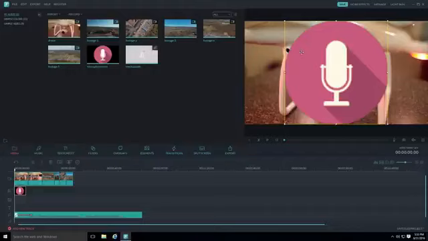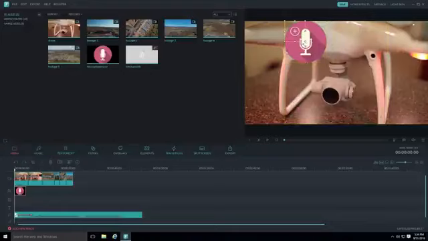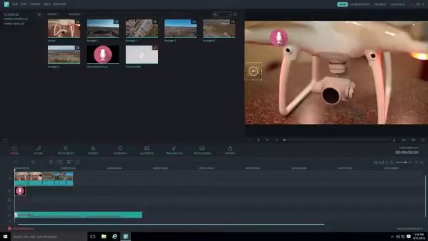So it adds it to my video, and you can see it has these dots around the outside edges of this photo. So what you can do is you can click and drag on each one of these dots and make it smaller or larger. So I'm going to make this small, click and drag, and then you can actually drag it when you see the 4 arrows here. You can drag it to anywhere you want on the video itself. So if I wanted to put it over here in the top left corner, there it is.